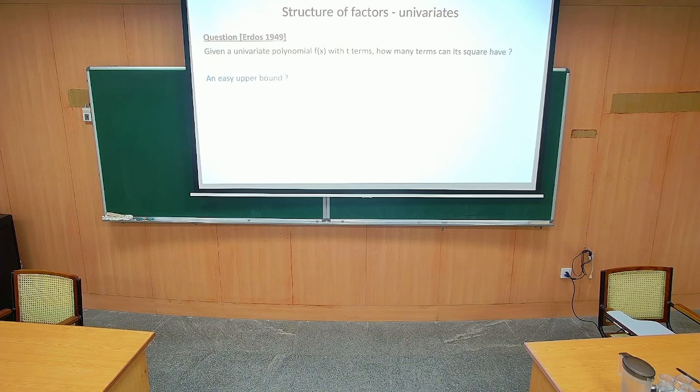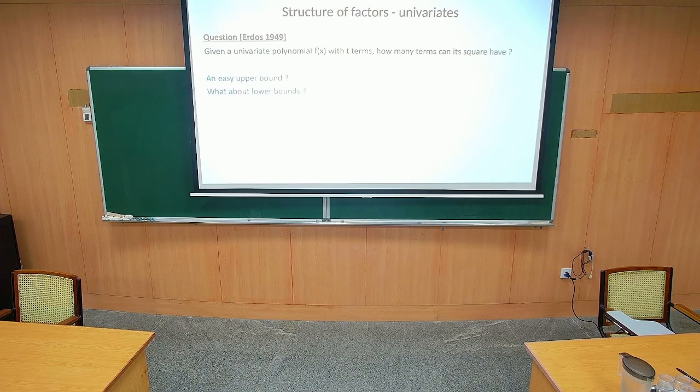So one property that will suffice for this is that the degrees of the monomials are separated from each other. So if you take 1 plus x squared plus x to the 4 plus x to the 8 plus x to the 16, when you square it, every pair is going to give you a distinct term. So this t squared bound, which is the trivial bound, is actually something that can be achieved.